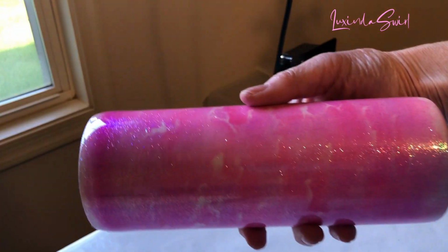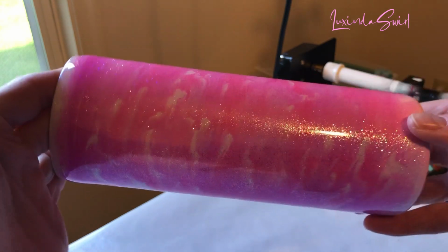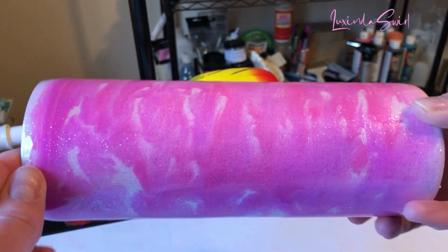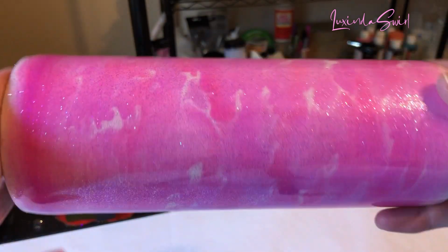I really didn't know what to expect. I could have stopped at any point after I put the various pink drops on, but I thought trying the alcohol would maybe be interesting. I actually love how this looks. It's just a little different. Nothing earth-shattering about it. It's beautiful and sparkly and very pink. And I think it's great.